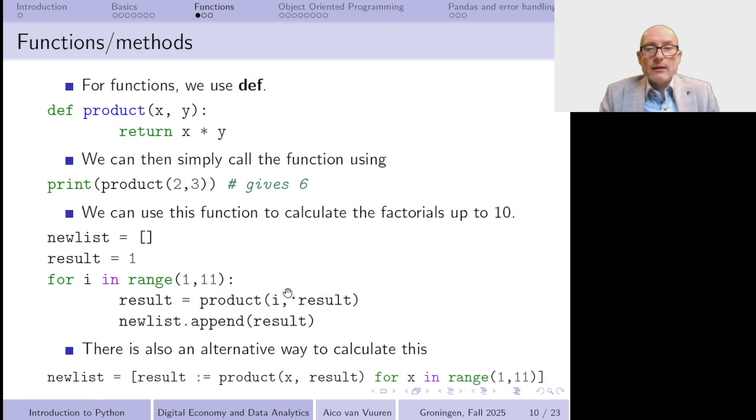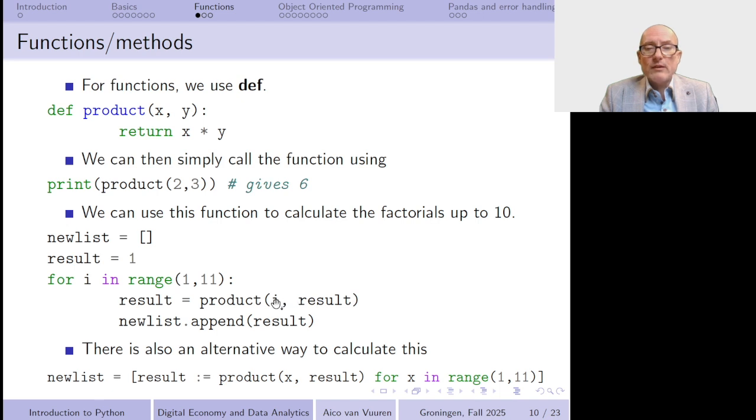Well, this implies that at the moment that i is equal to 1, then of course result is equal to 1 as well, because we then just started. That implies that the product of these two numbers that we have over here simply is equal to 1 as well. That is indeed the factorial of 1. Then the next thing that we could do is look at what happens if i is equal to 2. Then take into account that the result is still equal to 1. That is from the first, say, iteration that we have produced so far. That means, of course, that the product is going to be 2 times 1 is equal to 2, and that indeed is the factorial of 2.